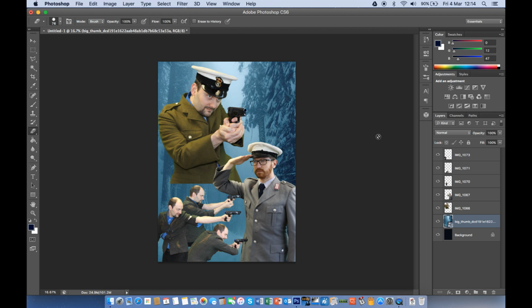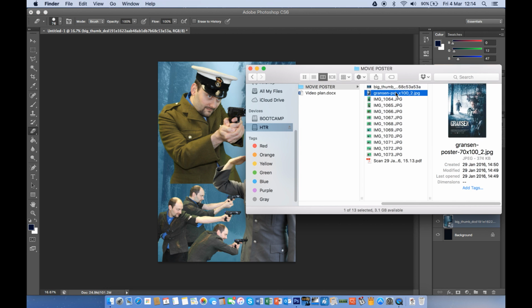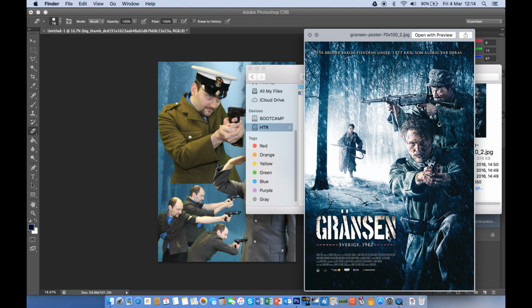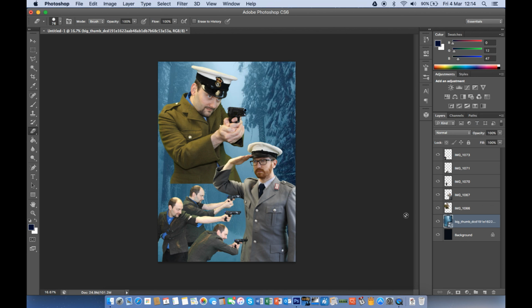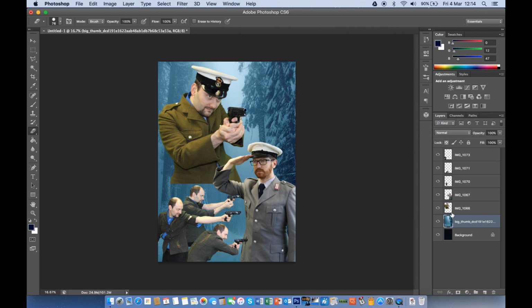Now, I don't want to keep all of this image. There's only parts of it I actually want to keep. I quite like the trees up in the top, but I want it gradually fading into blackness. If I go back to the one that I was copying, I love the way that this just goes gradually into darkness. So I want to try and emulate that. Again, I've got to rasterize my layer, and I'm going to make it fade into the background beneath it.